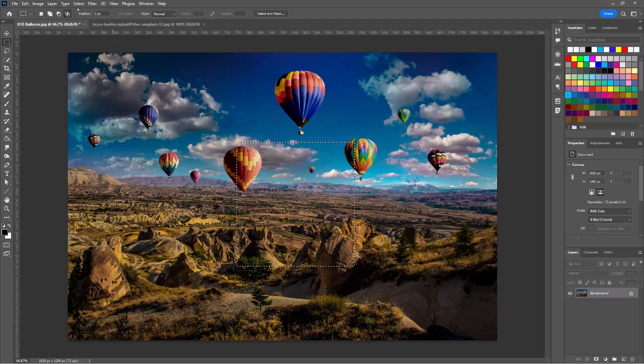There's an area here for feather. What that means is simply to soften the edge. We would do that oftentimes when we want to select something and maybe paste it into another document. I don't want a hard edge. I can feather it. I'm going to skip over the anti-alias for now.